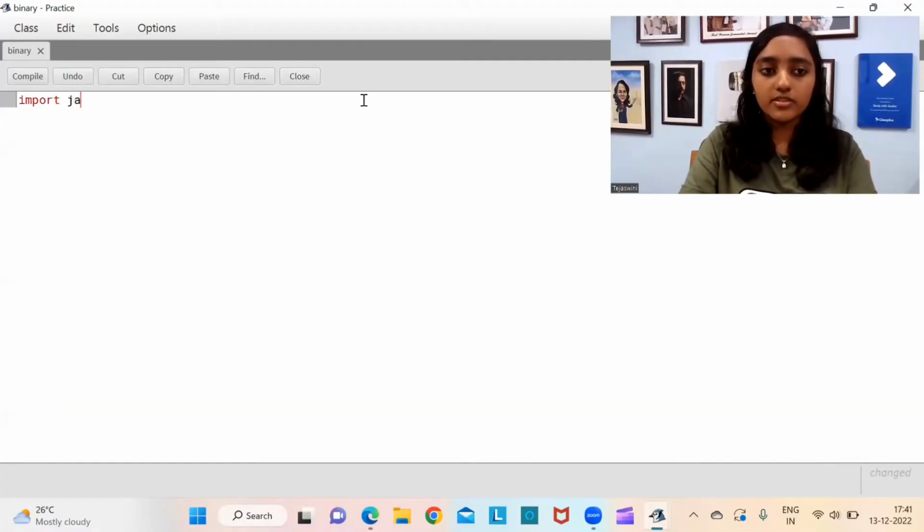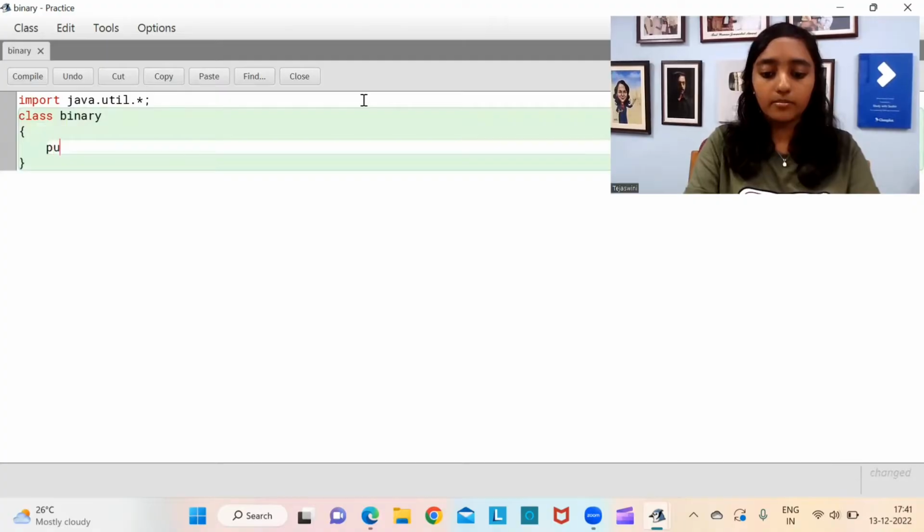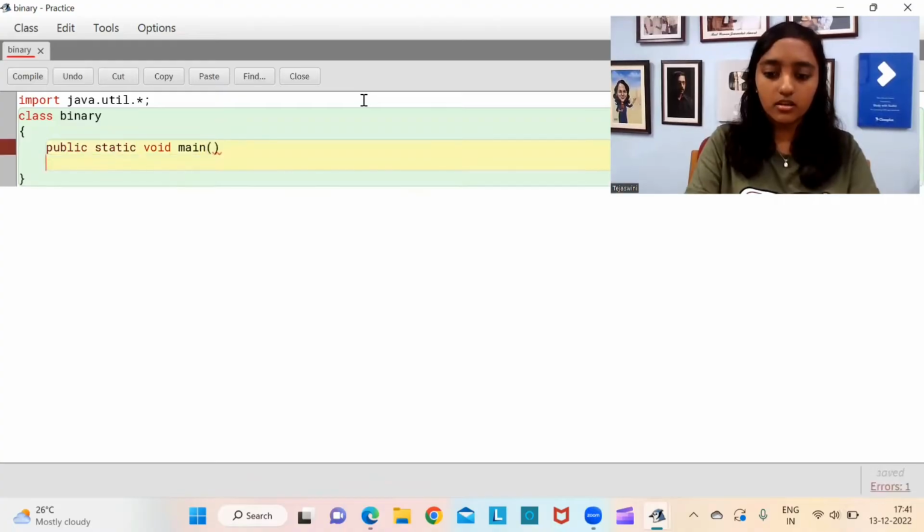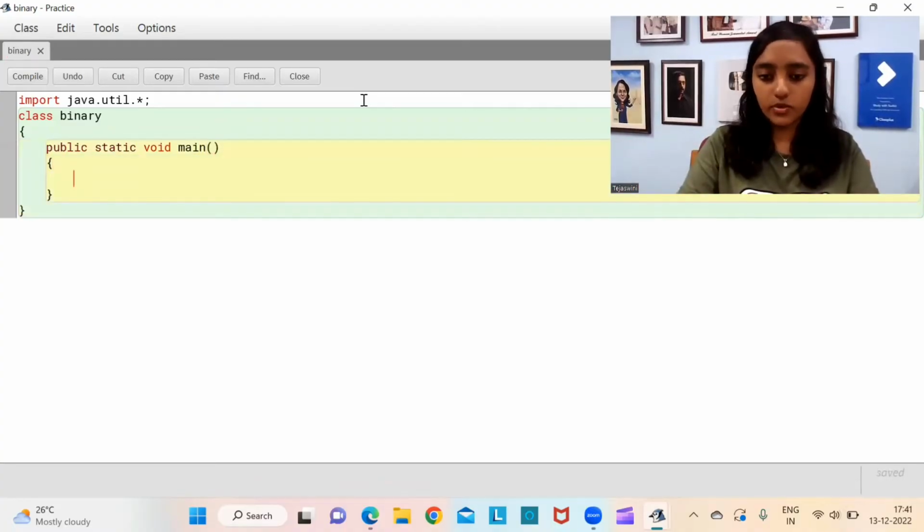As I told you in the previous video, we always start by saying import java.util.star with a semicolon. Then we have the class binary, and we'll use the public static void main function. We don't have any instance variables.